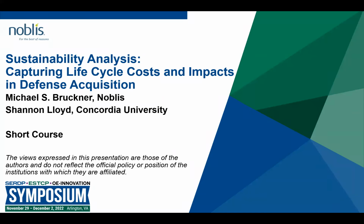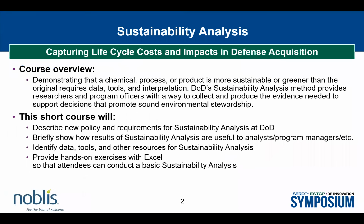Thank you. So now we're at the point of the short course where we're going to begin with a little bit of a presentation, but then actually have a few interactive exercises. So Lucas is passing out, and Nick to the audience, a few sheets for an interactive exercise so you can visualize what we're talking about with life cycle assessment. And I'll try to be brief since we are over time with some of the presentation materials, but Dr. Shannon Lloyd and myself will walk us through this interactive short course.